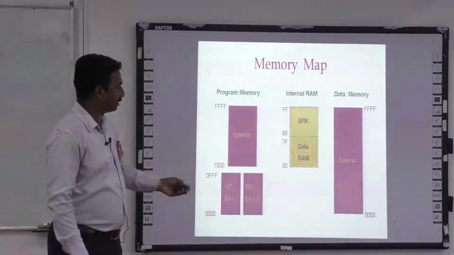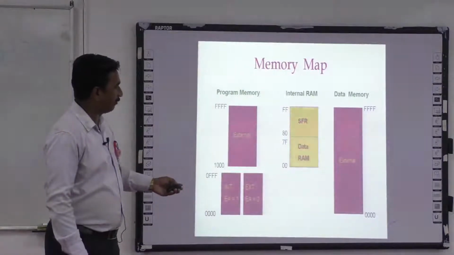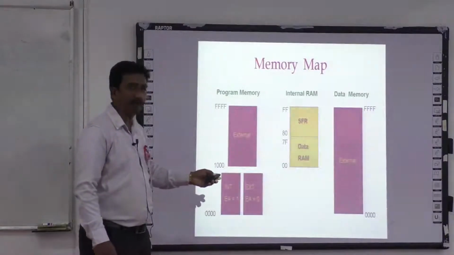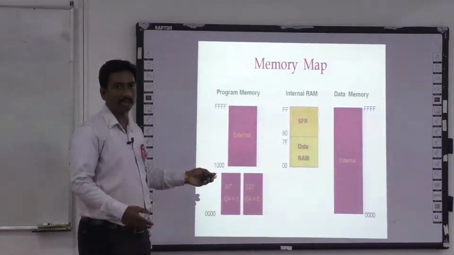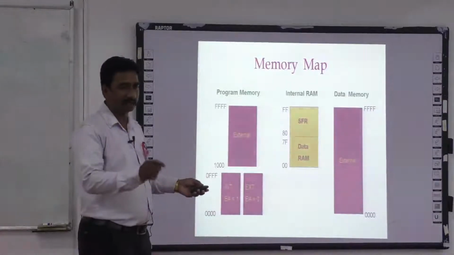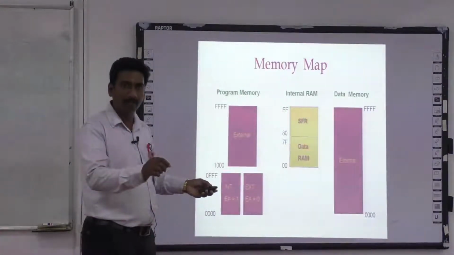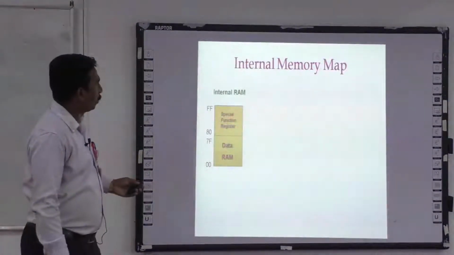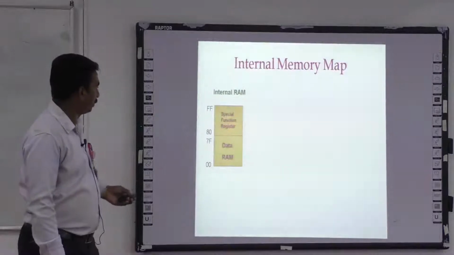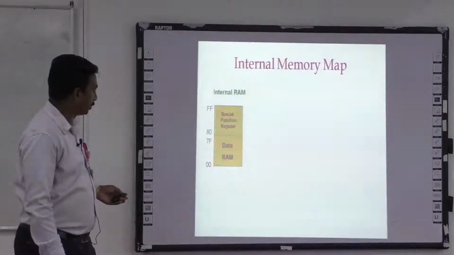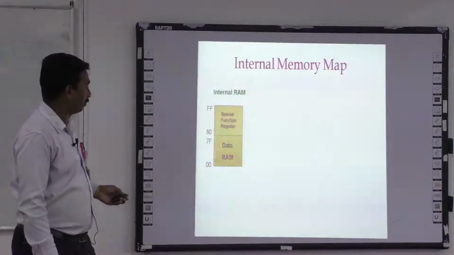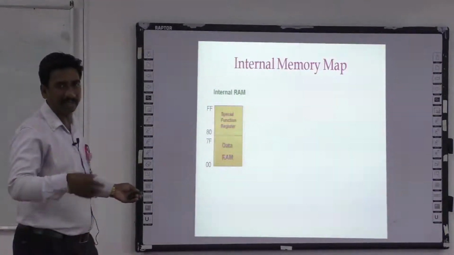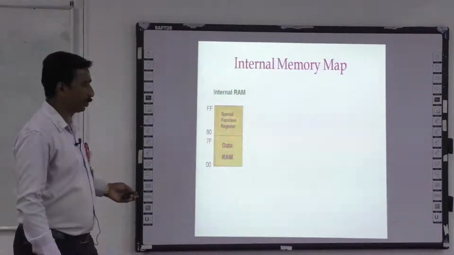And in the internal memory you can see it starts with 00 and ends with 7F, 80 to FF. So this is data memory and this is special function registers. So these are all called control signals, and we can specifically program our output with a bit address. And now we are going to see this particular internal memory map. Already we know the addresses start from 00 to 7F, and 80 to FF. So data memory and special function registers, and here we can store any of the data like arithmetic logic operations, and we can store temporarily.